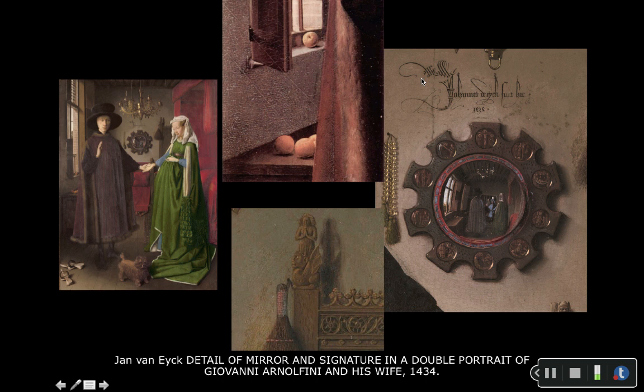The other important thing to note is the inscription right above the mirror. This is an inscription by the artist that says Johannes Jan van Eyck was here. And so here we have the artist signing his work by saying, I'm here. And then right below the signature, this proclamation of the artist's presence, we also have a tiny little portrait of the artist himself as witness to the space. So all of these things are symbolic in some ways, but they're also still very vague. And we still don't quite know why the artist chose to include himself, why he chose to sign the piece in such a specific way by saying he was there.